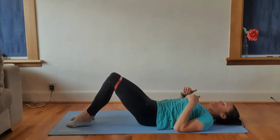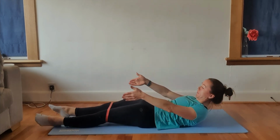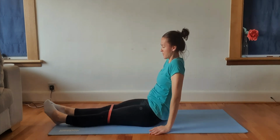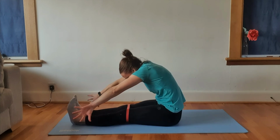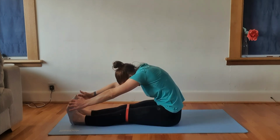Good. Let's lengthen the legs and roll up as much as we can. Using the band if you need to pull up from here. And we're reaching down to our toes, getting that hamstring pull, nice flexion through the spine, toes up towards you, head down.